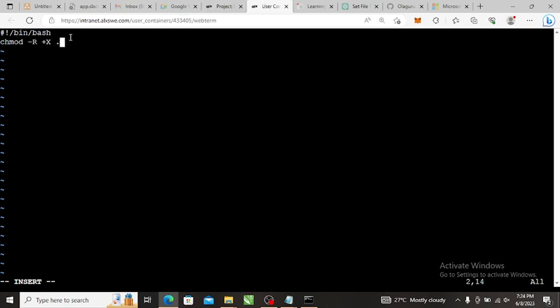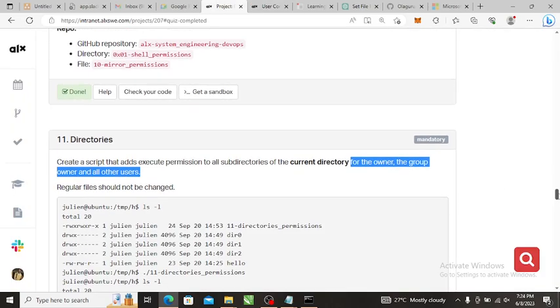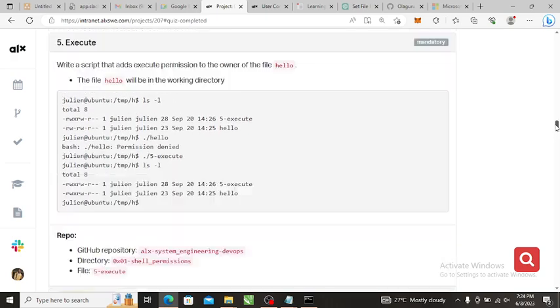So I think this one is saying that you should add execute permission to all the directories in this particular directory. Okay, so this one should work as well. Let me see the instruction again to see what it tells us, if we should use the one from ChatGPT or we should just stick with this one.